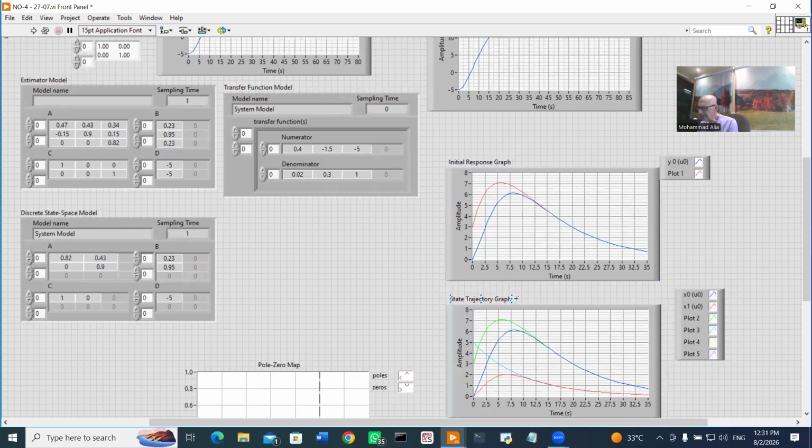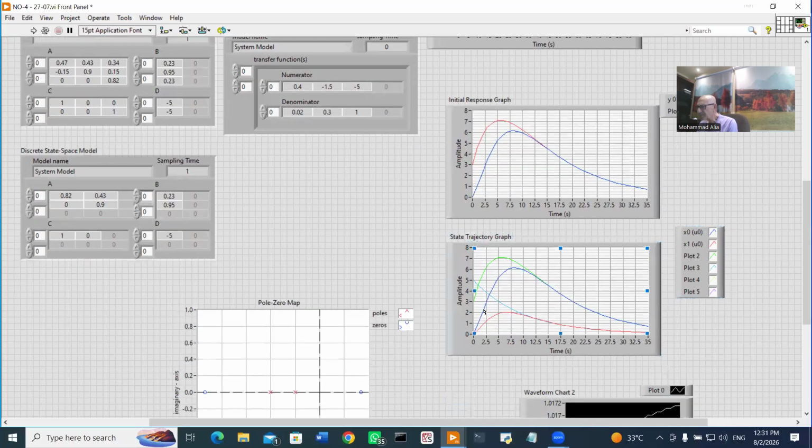And the other graph here shows the states of interest, which are two of them are the estimated states, and the other are the original. So the original ones here, which begins with 0 and 3, this is one which begins with 0, and this is the one which begins with 3.